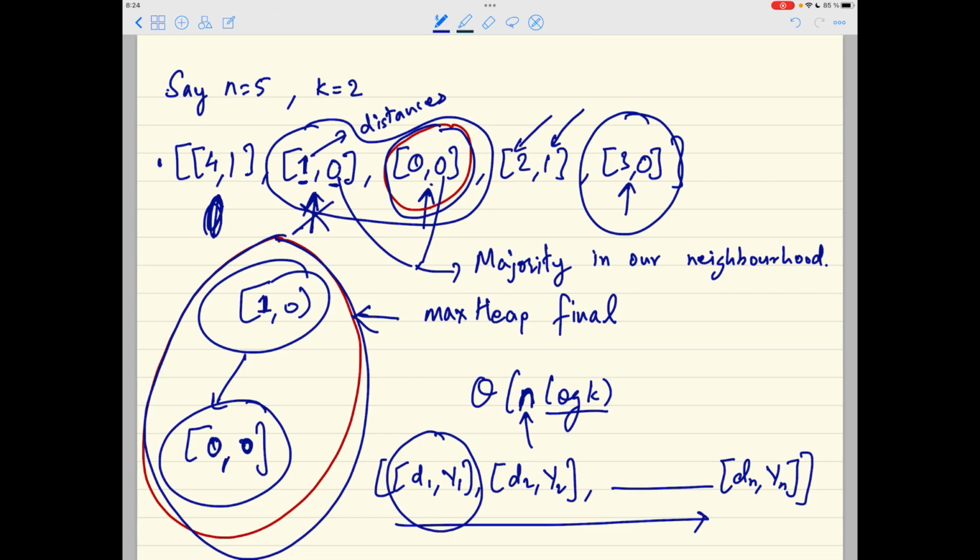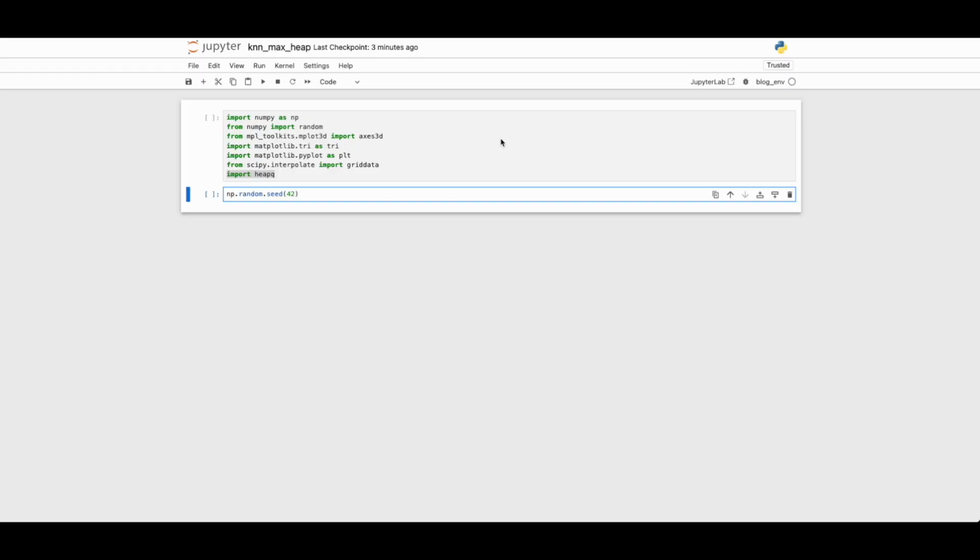Because it was more than k, we popped out the maximum element from the heap. So at any given point when you're pushing an element onto a heap, the size of the maximum heap is never greater than k. So the final time complexity is therefore order n log k. Now with this in mind, let's jump onto the code. So let's look into the code now.